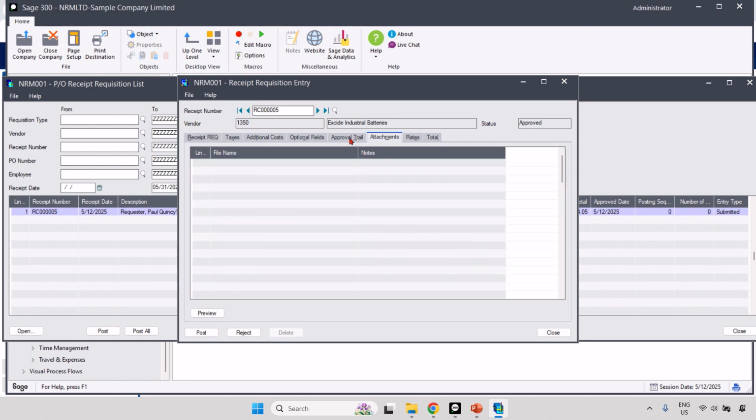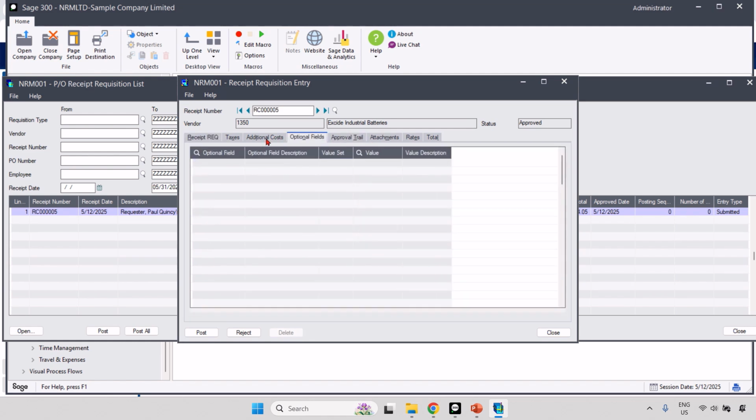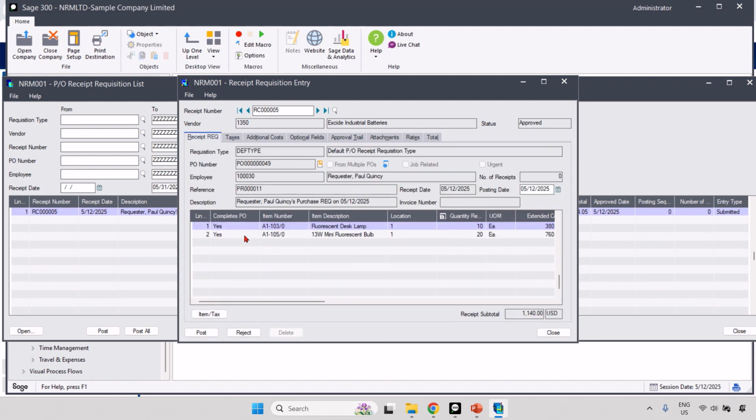You can check the attachment, approval trail, optional field setting, additional costs, and all of the things. You can also drill down to the PO. If information is correct, then you can post this information to the PO. After post, you can also drill down to PO receipt entry from this icon.